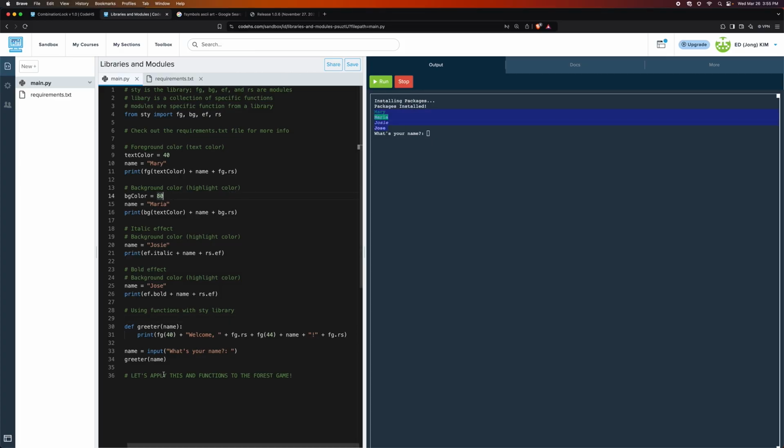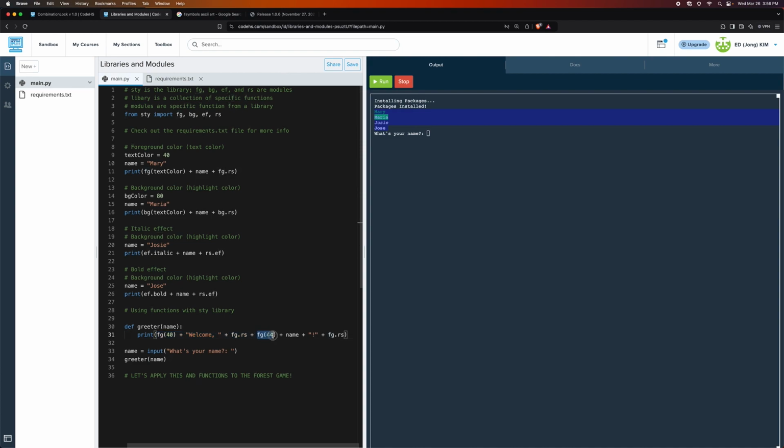So yesterday we learned about functions and parameters. So we're gonna use these libraries that do colors in our function. So you can see that we're defining greeter function and we're supposed to provide it name. Well, you could do it like this. This FG is just for the welcome message. So it's not in a variable, we're just applying the color directly to a string. And you can do that.